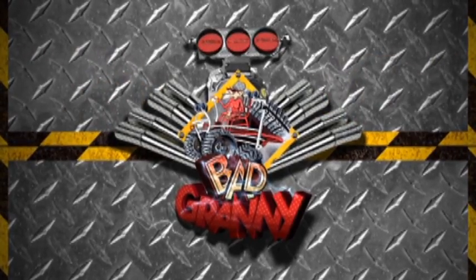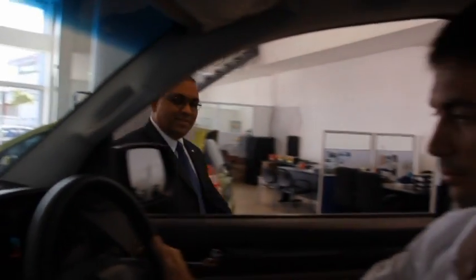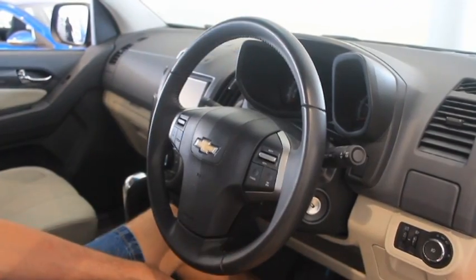Welcome back. Hey Jason, hey Gary. You look very comfortable in our Colorado. I'm liking this Colorado — I must admit it's very comfortable inside. It's like a big car, it doesn't feel like a pickup at all. These electric seats, the DVD player, all the controls on the steering wheel for volume and cruise control. It has traction control as well.